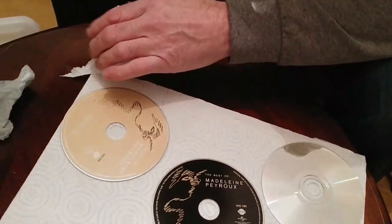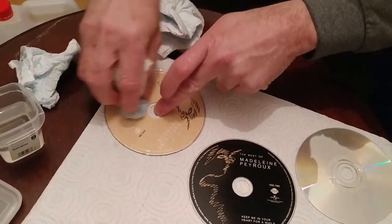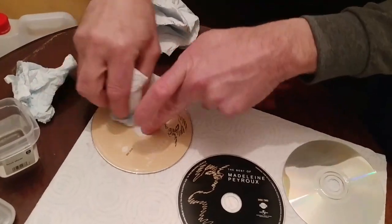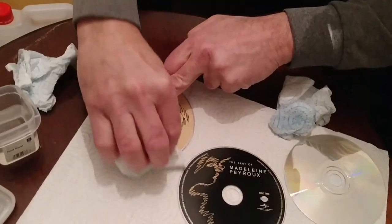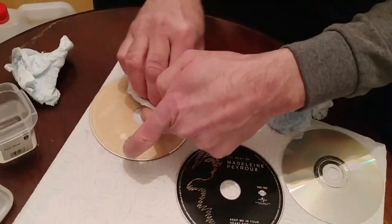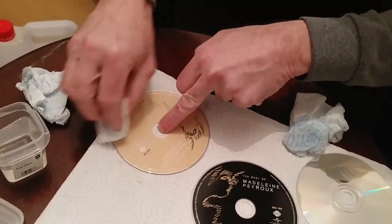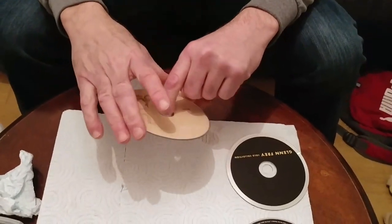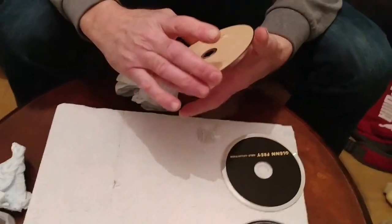And we'll just do the same to the other side here. Work from the inside out. Right, that's that one done. So we'll just finish the other two, and then we'll be back in a second. Right, okay, now we've finished our process. So there's our CDs totally cleaned as well.